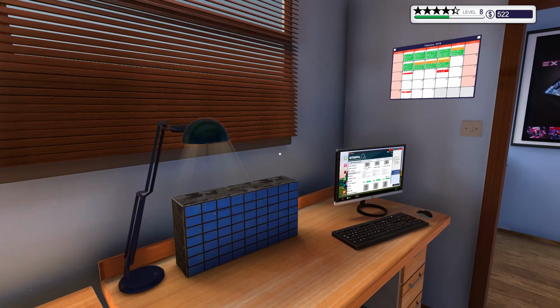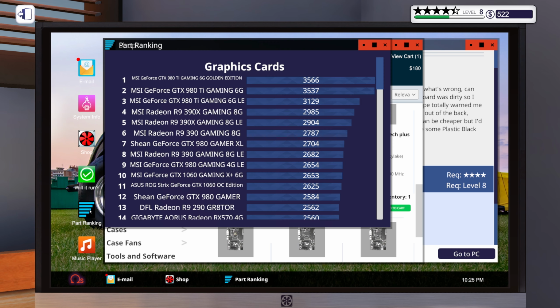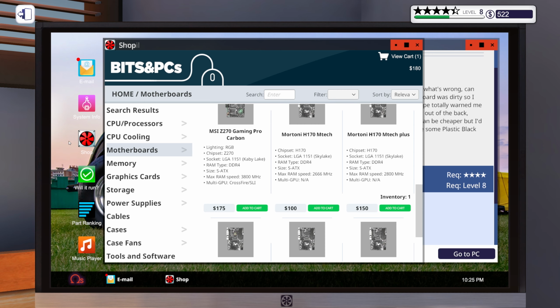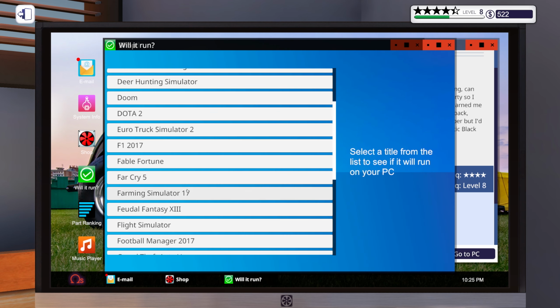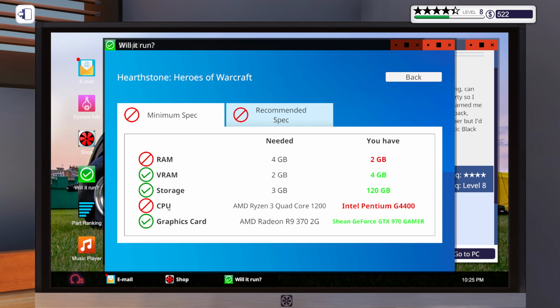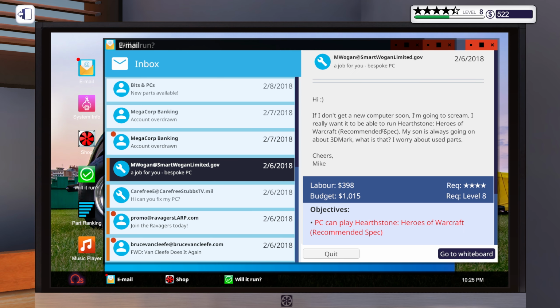While we're at it, we might as well go ahead and buy the parts for that other guy. $1,000. Honestly, we just spent $1,000 on that last PC that we built, and it ran pretty good. So what we want to do real quick is come over here and say, will it run? We want to go to Hearthstone here. Seeing as Hearthstone can run on a cell phone, I can't imagine that the specs are that high. Is it recommended or minimum that he wants? He wants recommended.